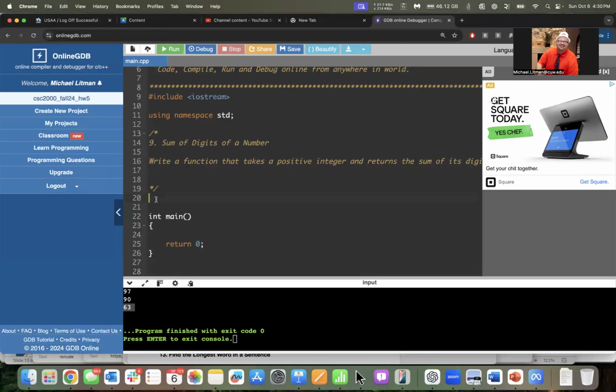Okay, well, so this next question actually is a little bit tougher. I expect that several of you maybe found this fairly difficult. So I'm going to approach it in a way that's pretty compatible with what we've been talking about in class. We're supposed to write a function that takes some positive integer. In this example, it's 123, and it should return the sum of its digits. So if the number was 123, it should output a 6, which is a 1 plus a 2 plus a 3. Okay. So that means we have to have a way of getting those individual numbers from that.